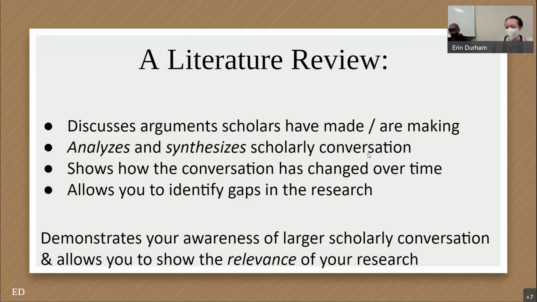So yes, if you're working on an academic article, a dissertation, a master's thesis, whatever. Exactly. And it shows that you've done your homework, that you have put in a lot of time to read the literature. You've put in a lot of time to document how you fit within and how you contribute. And it definitely shows your larger awareness of the conversation. It allows you to make an argument that your contribution is very relevant and needed in the field.